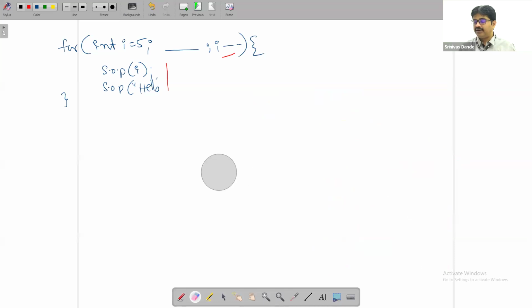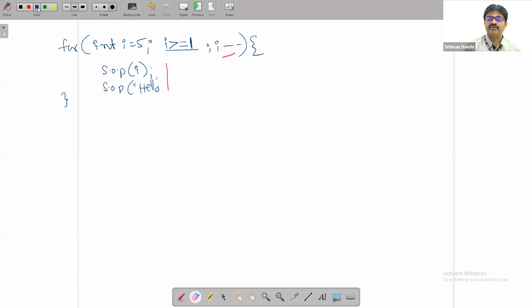We'll do the dry run. Some of you have written the condition. When you are decreasing, always use the greater than in the condition, guys. So i greater than or equals to 1. You are starting from 5, then you have to go up to 1. So it is greater than or equals to 1. Right? That's how you design.